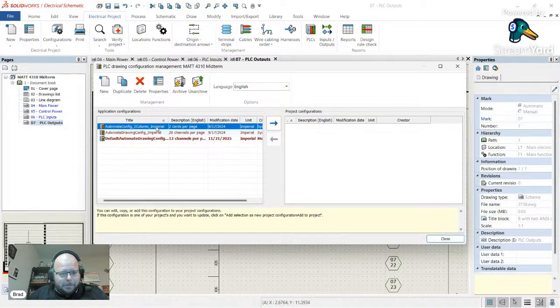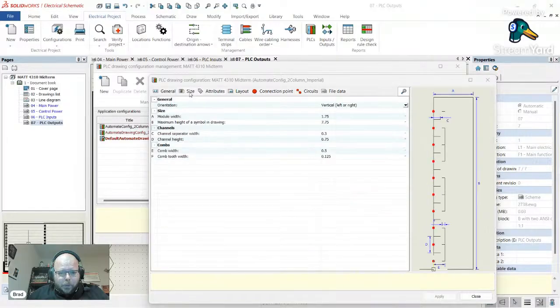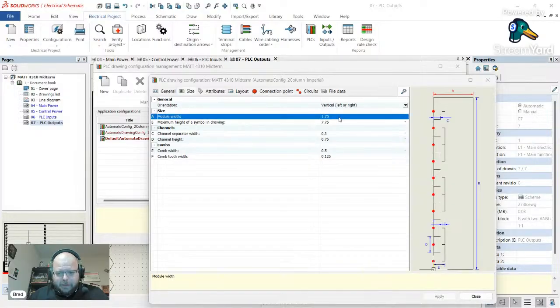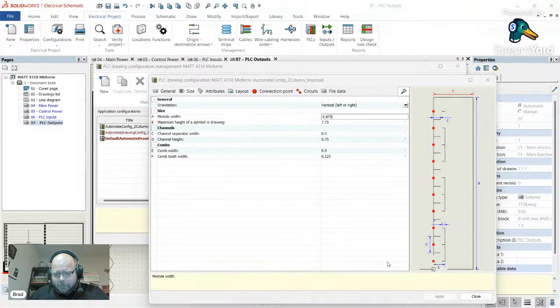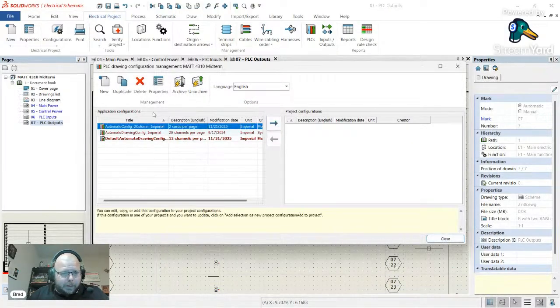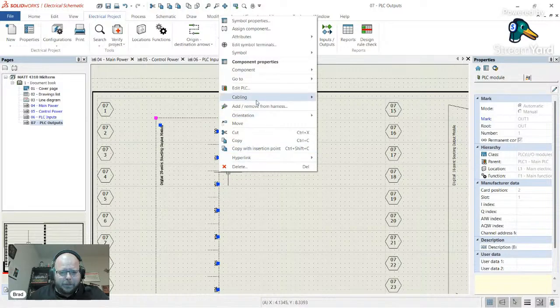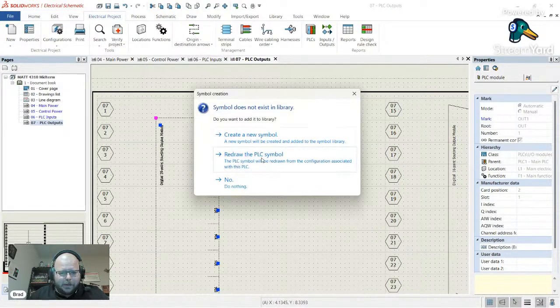I changed the wrong version here. 0.875, right? It was 1.75. Yes. Let's try it at half with 0.875. Apply that, close. Let's set this as default, which we can do. Set as default. We don't necessarily need to add it to the project, but setting it as default will help some of that. Update, redraw.